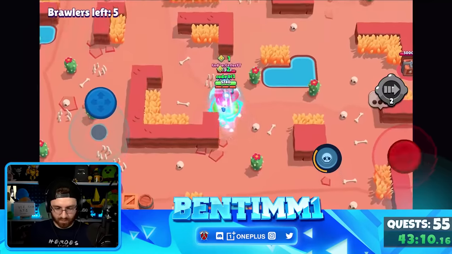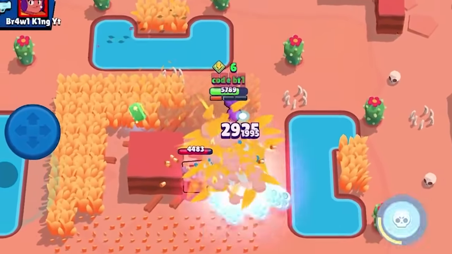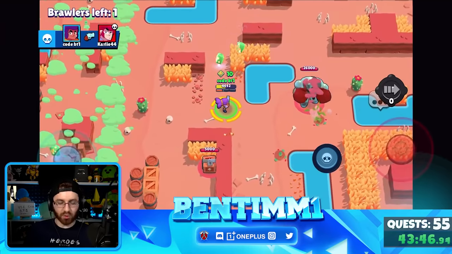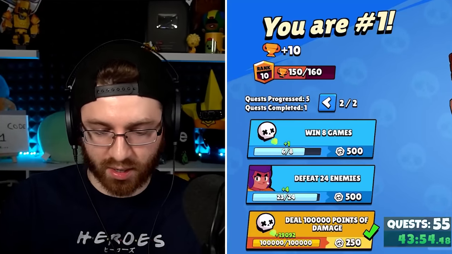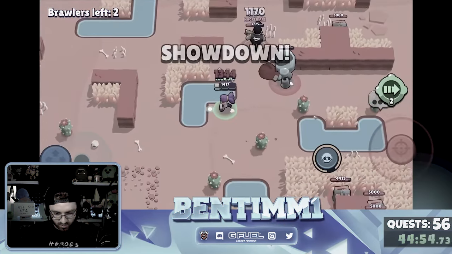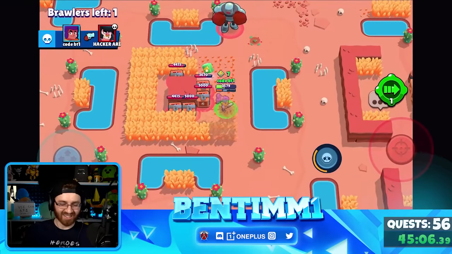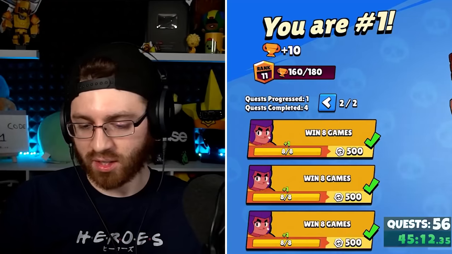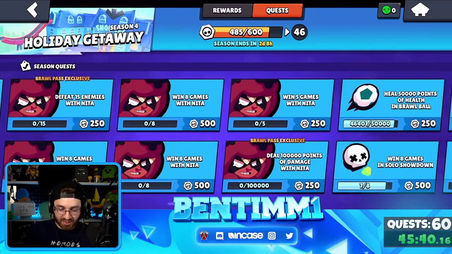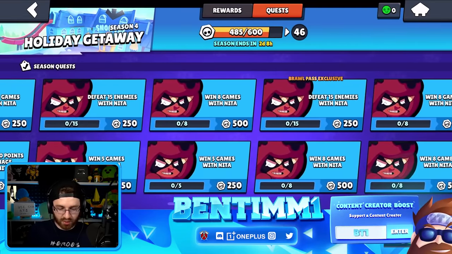All right, that's 1, 2, 3, 4. Okay, we just need 1 more kill, I think. And we have the damage one, nice. Yes, that's all we needed. Nice, let's go. We're gonna get like, I think 4 more here. That's 3, 4, and we need to win 1 more game of showdown, but we can switch out Shelly now. All right, but now we're on to Nita. We just need showdown and go back to Brawl Ball and then it's gem grab. So we might as well get those out of the way. Let's do those at the end.